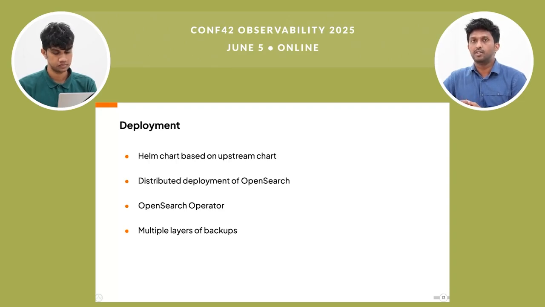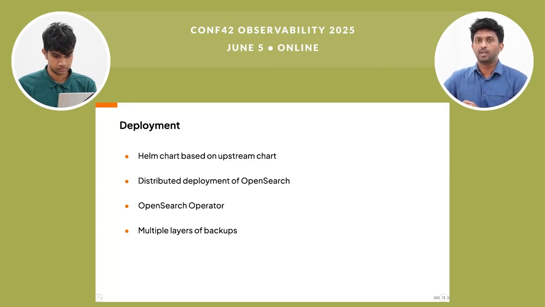The advantage of that is, if one of the pods goes down, or even the PVC that is storing the logs gets deleted, once a new pod comes up, it would be able to replicate data from the other OpenSearch pods. That happens within OpenSearch internally without any intervention. And by having failure domains like availability zones, even if an entire availability zone goes down, the observability stack could continue working. Log ingestion and querying could continue with the remaining pods. So that was the first layer of backup.